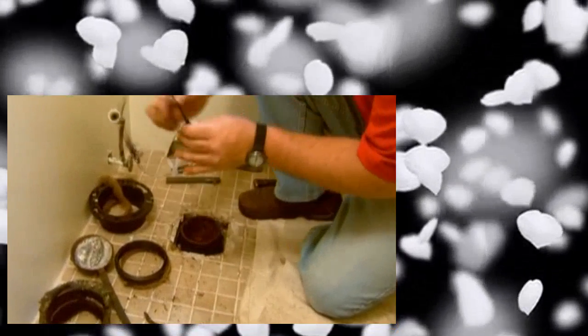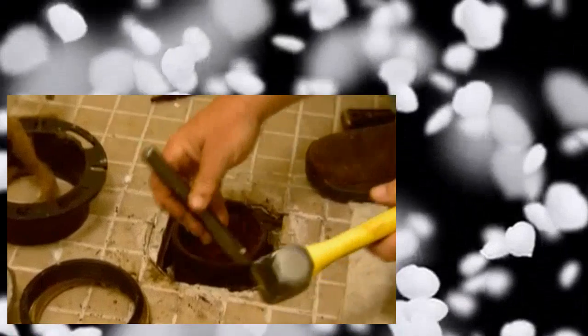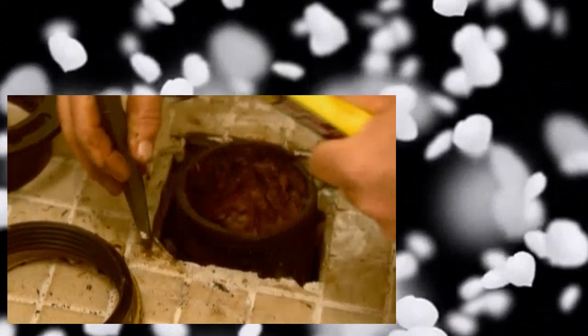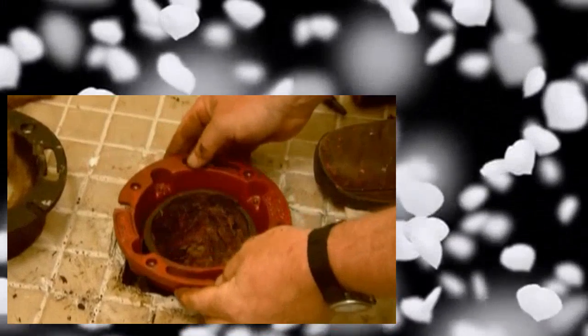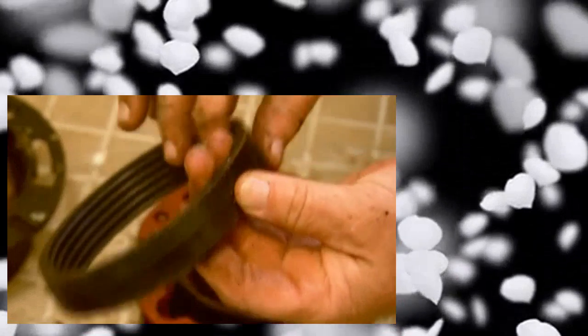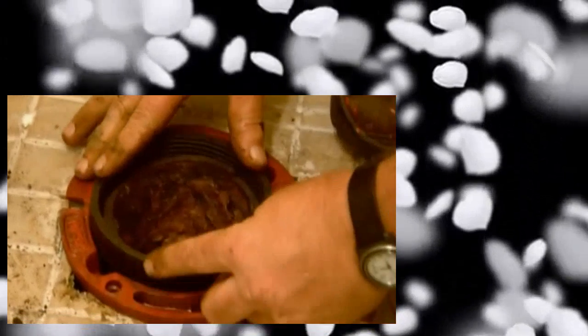Okay. Let me just grab safety glasses. Okay, that's okay. We're still covered by the toilet, so that's fine. Let me just nibble this one too. Okay, that should be enough. Let's see how we did. Ooh, nice. We are right down tight right there, so that means that toilet is not going to wobble. All right, we can now make our connection. So there's a rubber gasket with the taper going down. We put that in first.